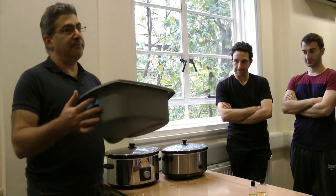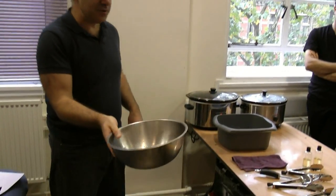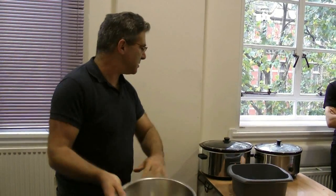You need something for the cold water. Non-glass, because you don't want to be dropping it and all the water going everywhere. I like the one made of metal. Do you see the container? Jackie, could you give me the metal container? You get it in every kind of Indian food supplier, really good. I've had it for years and years. Usually it gets stained a little bit, you scrub it, and it looks great, like new.